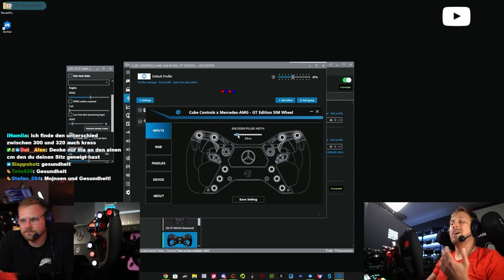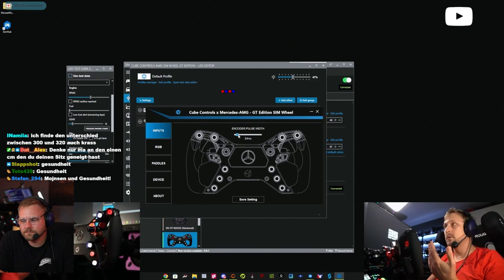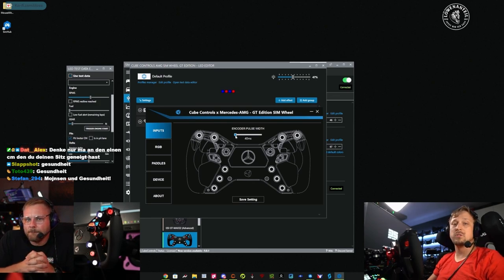Then you have the encoder pulse width adjustment on top here. That's basically how long the encoder button will send a signal. Some games require higher values. Some games work with lower values. I typically have it at 40. It works with iRacing, it works with ACC. I don't really play anything else.